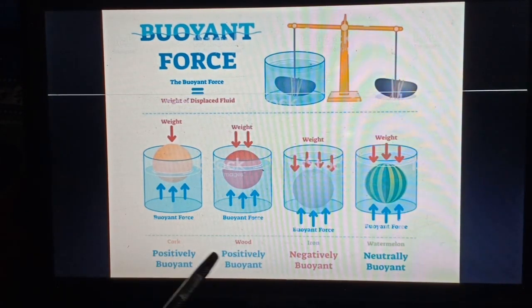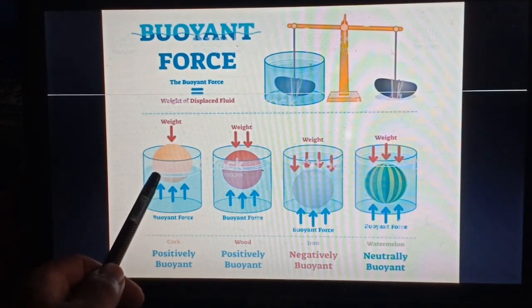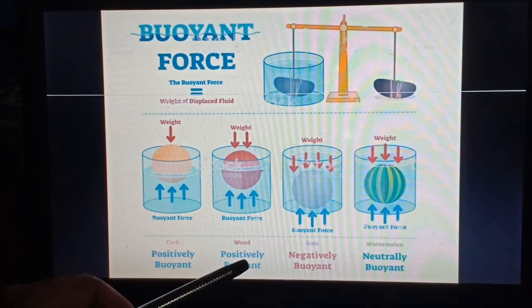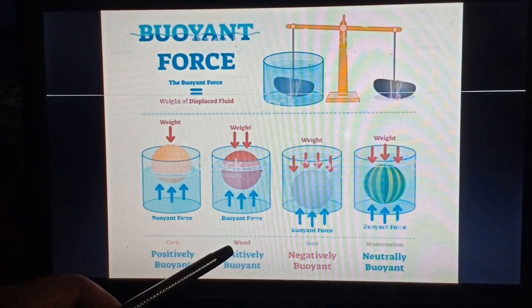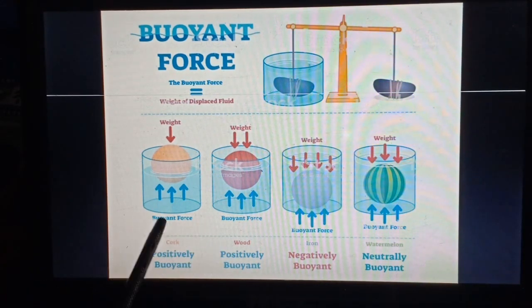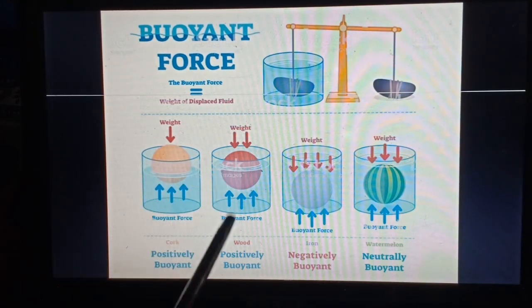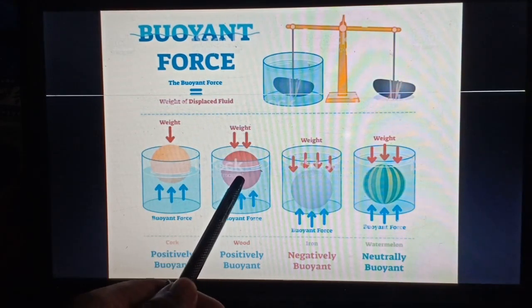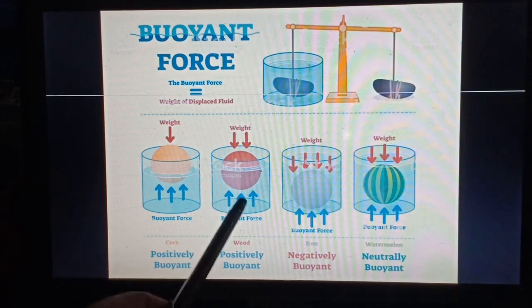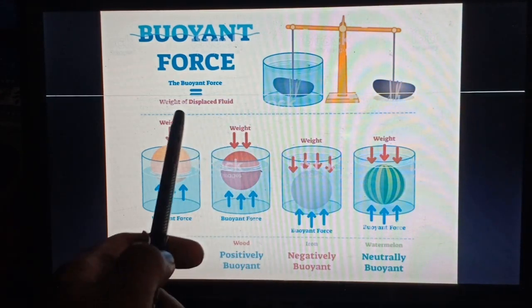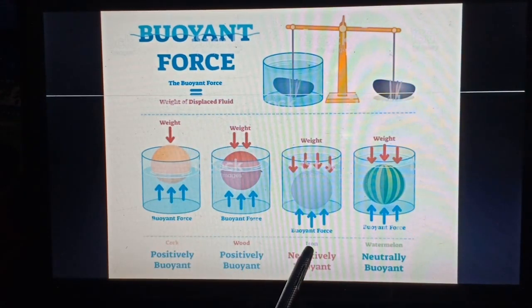Cork, wood and iron are some examples that have been shown. The weight of the cork compared to its size is light, so the buoyant force is comparatively large relative to the weight of the cork, and the cork easily floats over the surface. For wood, the weight is comparatively larger than the cork, so it will be partially submerged. And for iron, the weight is very large compared to its size and the water displaced, so it will definitely go down.